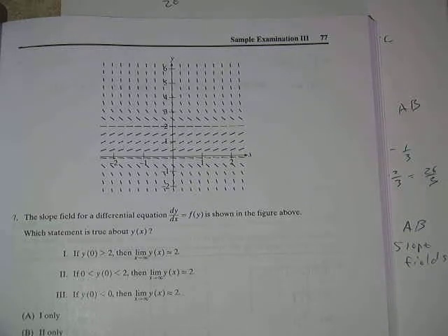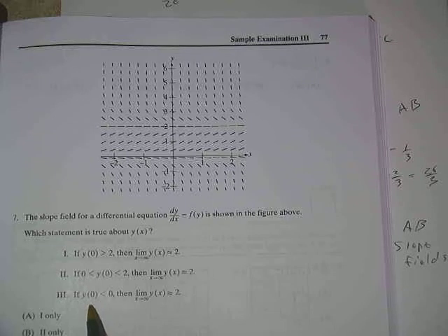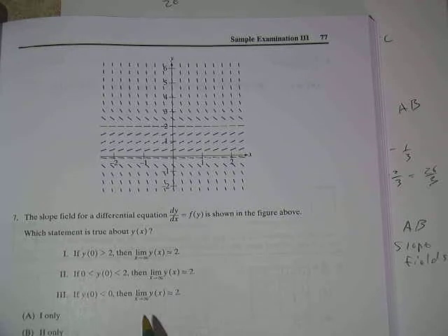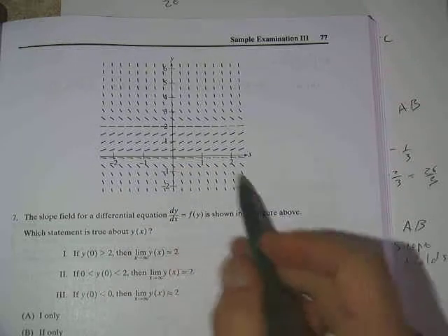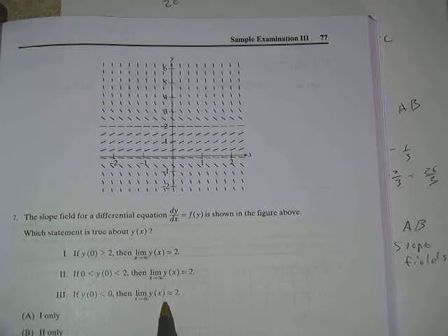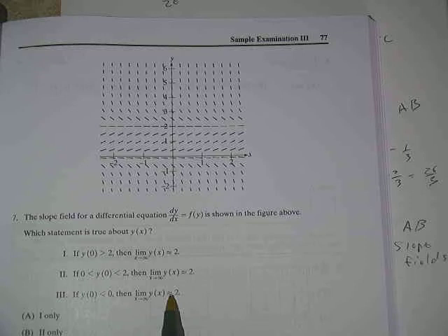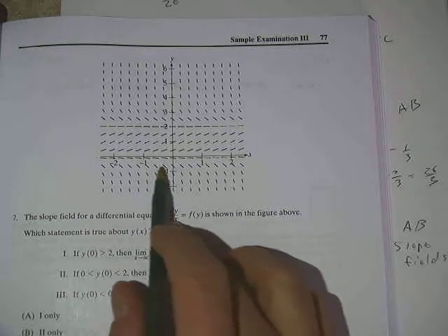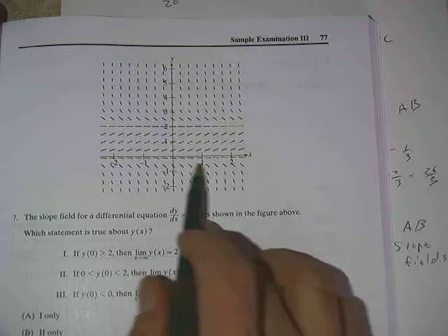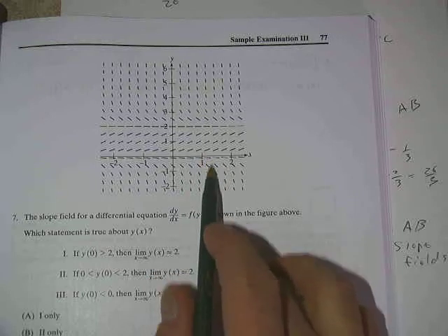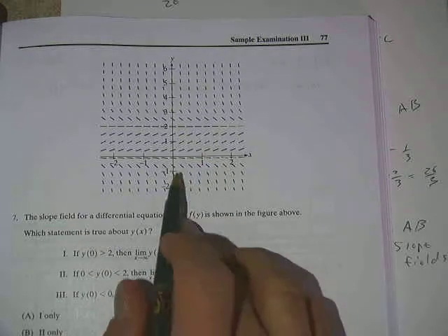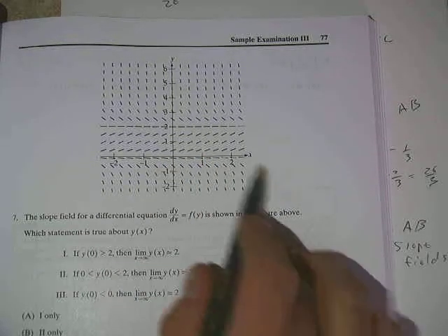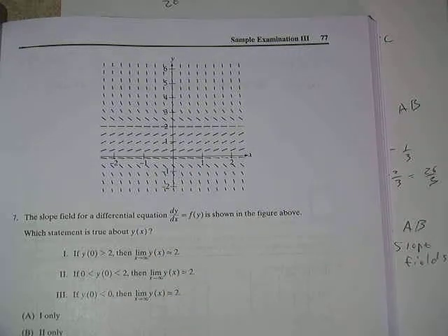All right, and then let's check the last one, the y values for less than 0, which is this group right down here. The question is, as we go to infinity, does it approach 2? What seems to be happening with the y values as we go to infinity, anywhere below the x-axis? Do these appear to be going to 2? These appear to be going down, don't they? So it looks like we're going to go with 1 and 2, which would be letter D.